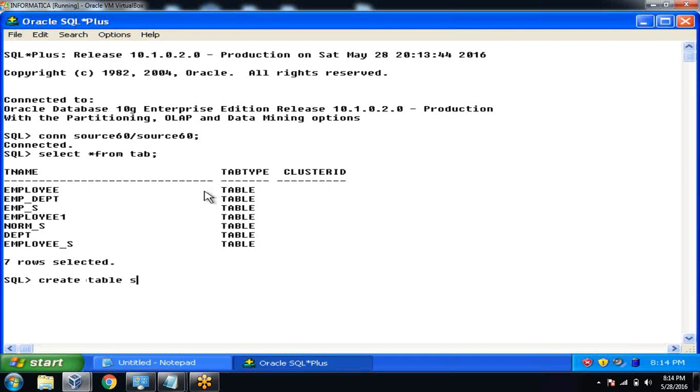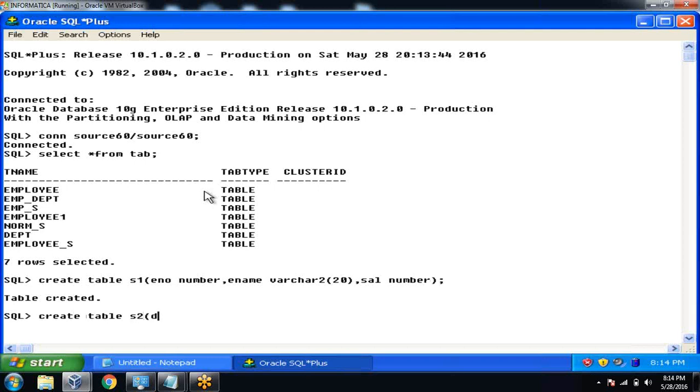Create table S1, employee number, name, varchar2 of 20, salary number, and ETL load date, and ETL user. Sorry, these are target columns. These are source columns: S1 employee number, name, salary. I'm creating another source table S2. This contains D number, D name.